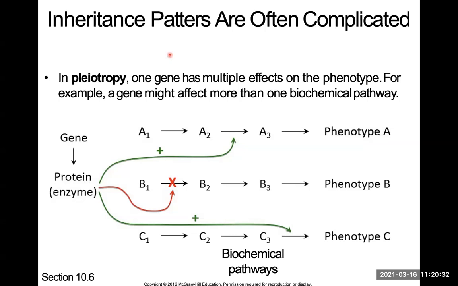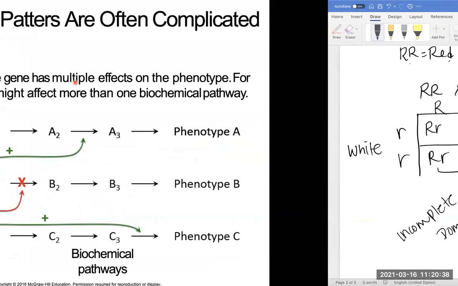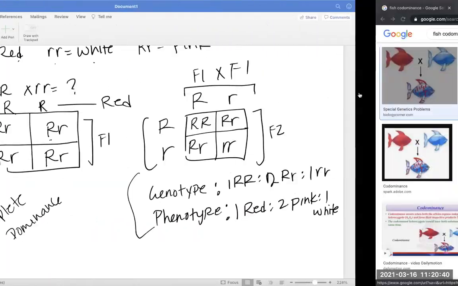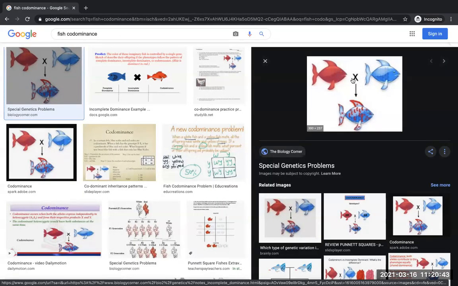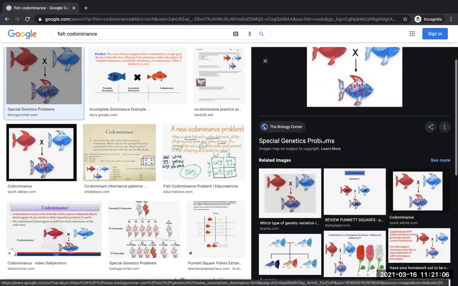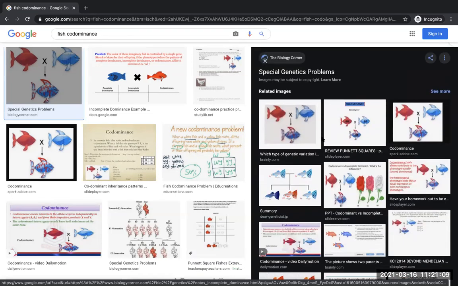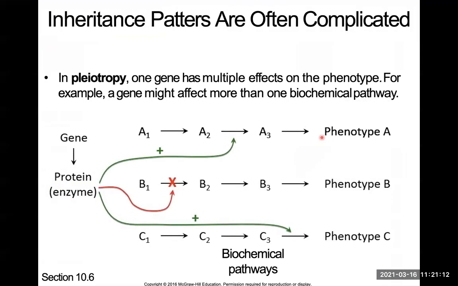Giselle, are you referring to incomplete dominance and codominance? Okay, so incomplete dominance, you are getting a mixture basically. So here, if this was incomplete dominance, you have a red fish and a blue fish, that's going to give you a purple fish. You're getting a mixture. There's none of the alleles that's taking over. You're just getting maybe half a dose of the allele. In codominance, you're getting both. Both are being expressed. You are getting a little bit of red, and then you're getting a little bit of blue. So both are being shown. That's codominance. Does that make sense? Okay.